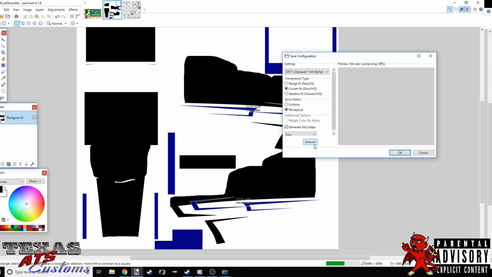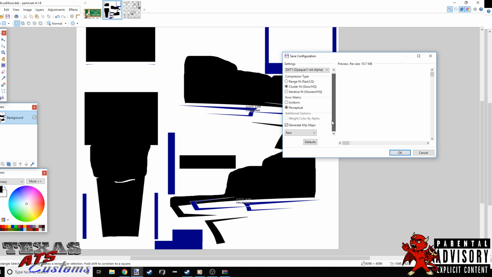Save. Pay attention to the settings I have on here too, by the way, when I click save. As I said, you can pause the video and look. Make sure your settings, because I don't know what Paint.NET does by default. I've had this Paint.NET for years and years, so I don't remember what the default settings are. Just look at what I have clicked. That way you don't run into some issues on why my skin looks like this.